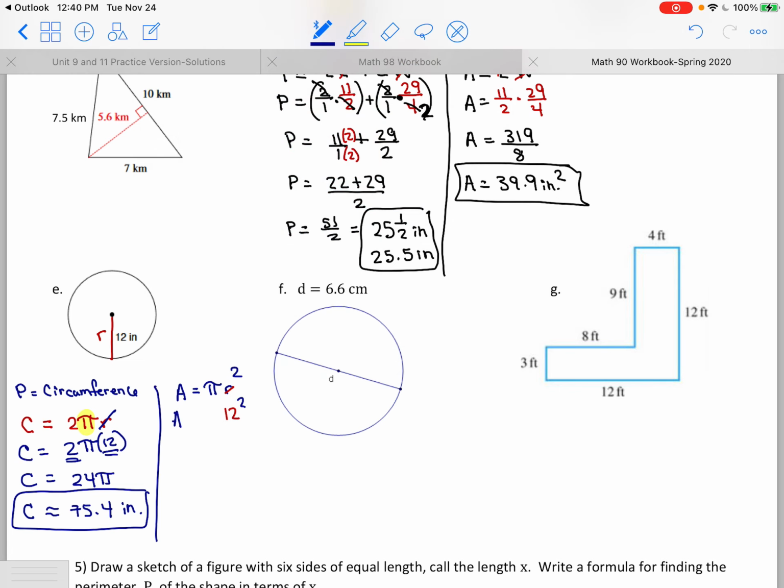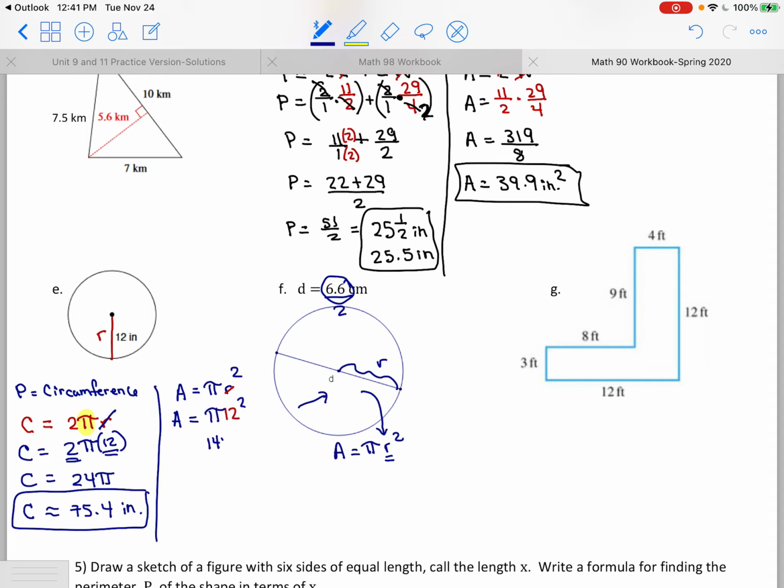I'm going to make a comment here. If you were doing this problem, and you were having to say, okay, area is equal to pi r squared, right? And we have d here, right? We've got d is 6.6. We would want to make sure to halve this 6.6 so that we can plug in the r, because we know that the radius here is half of the diameter. So you sometimes have to do a little bit of side work to get the exact measurement that you need.